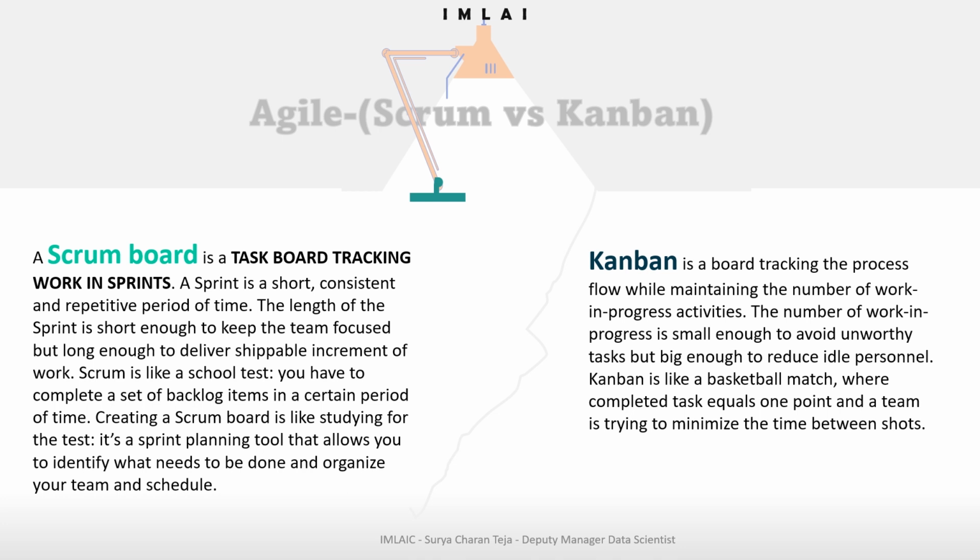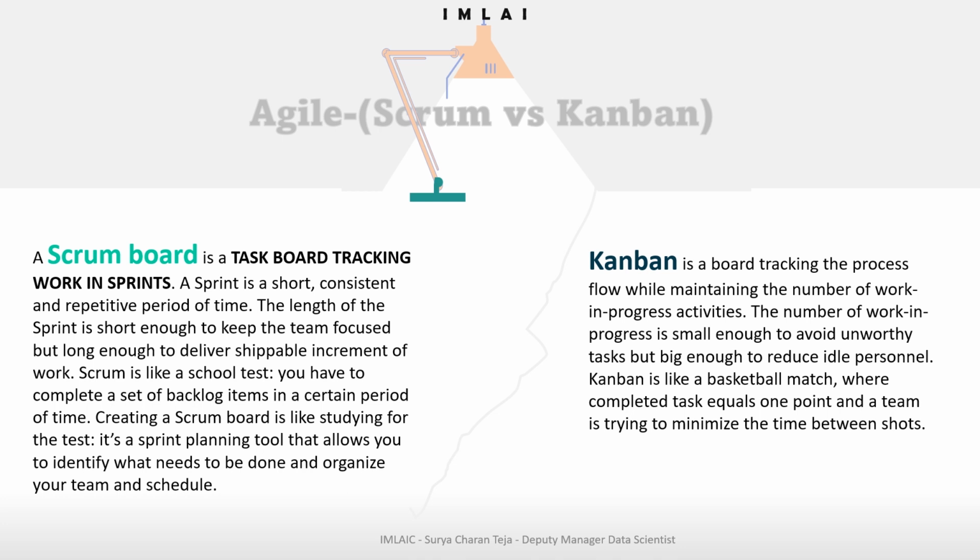In Scrum board, a sprint is a short, consistent, and repetitive period of time. In Scrum framework, the length of the sprint is short enough to keep the team focused, but long enough to deliver a shippable increment of work. So, Scrum is like a school test. You have to complete a set of backlog items in a certain period of time. So creating a Scrum board is like studying for the test. It's a sprint planning tool that allows you to identify what needs to be done and organize your team and schedule.